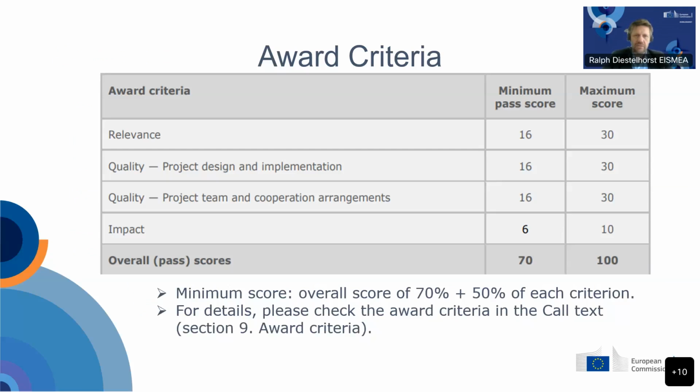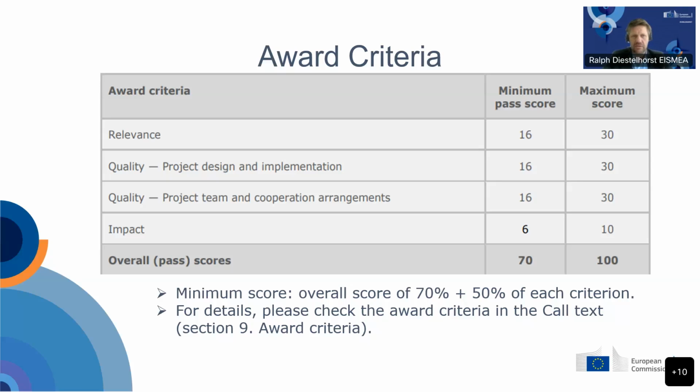These are the award criteria. While in the previous slide we looked a little bit at the qualifications and teams, here we really look at the narrative, what you tell us: the actions that you propose. Are the activities relevant for the whole program? Is the quality of the project design and the implementation good? Is it what we want? And you will have in the call a detailed list of sub-criteria to these 4 overarching criteria.